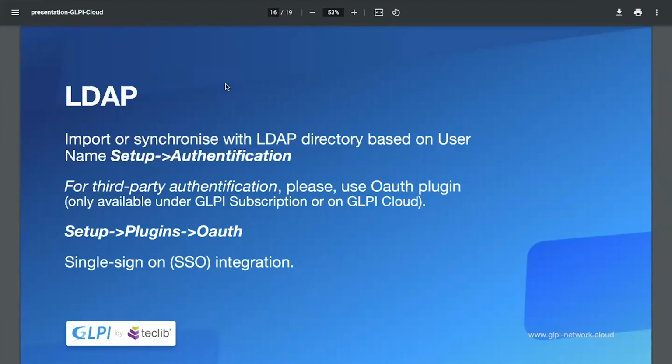So if you have any questions, as GLPI Network Cloud is mostly a self-service platform, you can simply go to the knowledge base, use the search, and check step-by-step guides related to many technical questions.